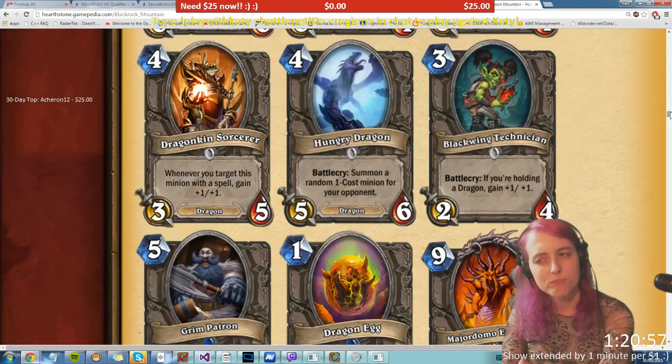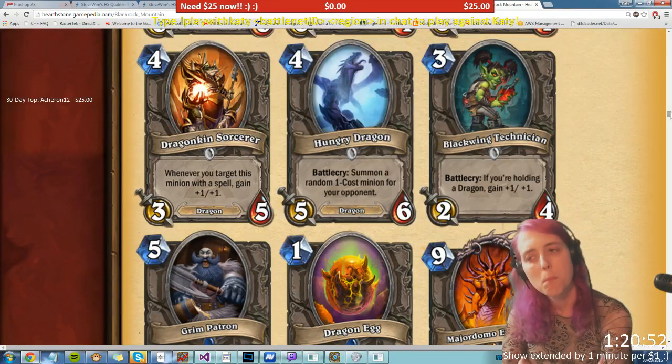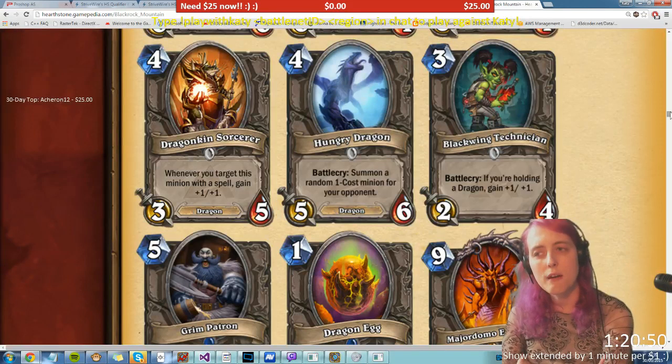Blackwing Technician, Battle Cry, if you're holding a dragon, gain +1/+1. Yeah, so you could have a 3/5 for 3, which of course is great in dragon decks.